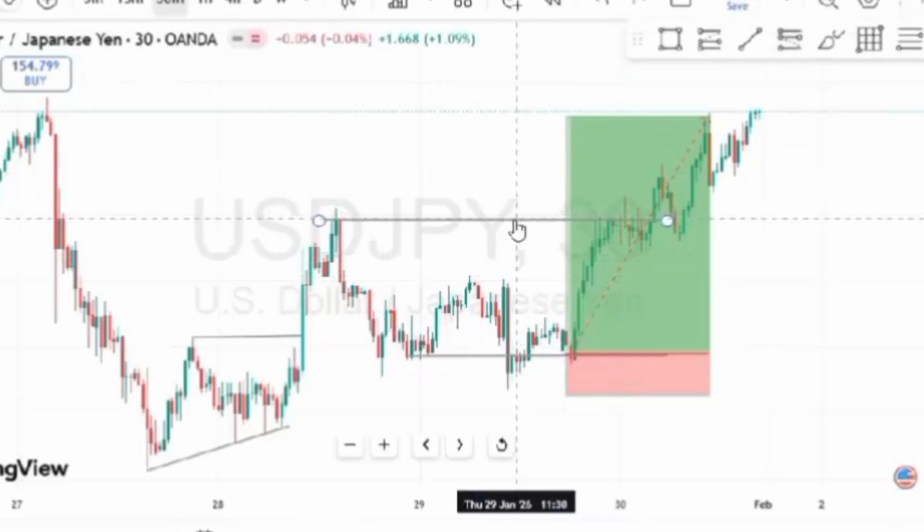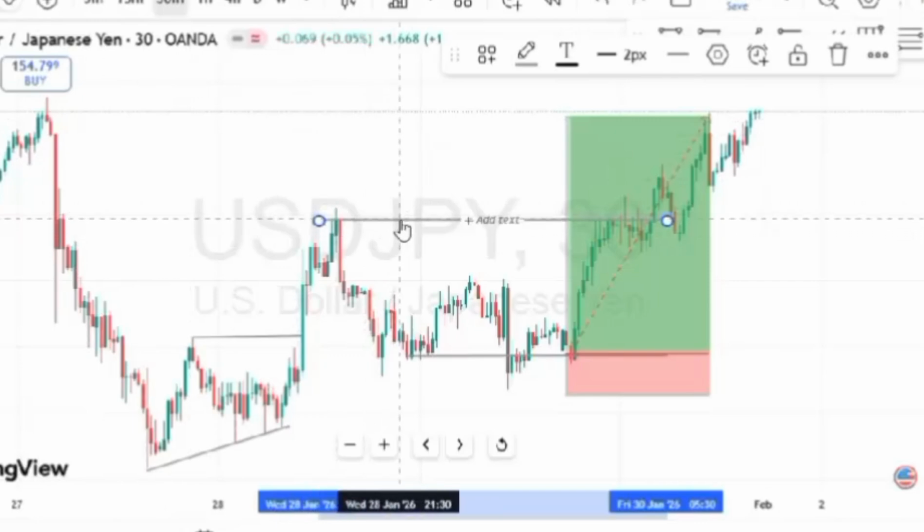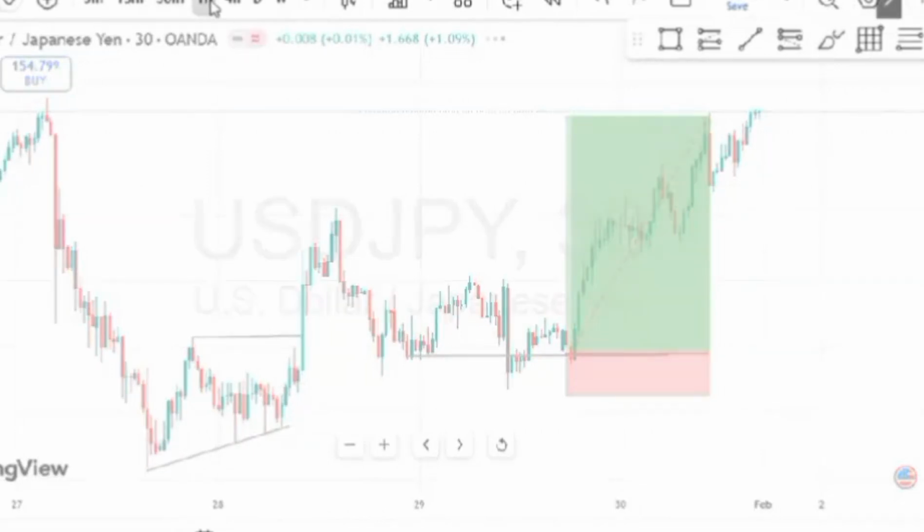I am not done with the buy yet, although I have gotten to my exit points. This was where I exited the market, but I'm still expecting the market to buy more. And the reason for that is this. Let's take it down to the 1 hour time frame. Let me show you something.